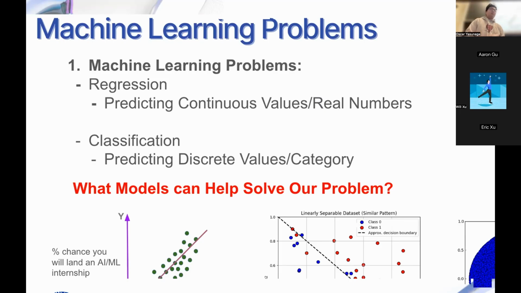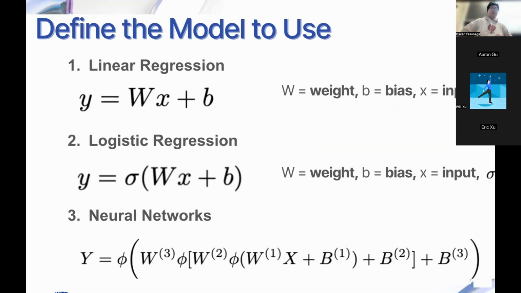So then, what models can help us solve these problems in week 1 and 2? We talked about linear regression and logistic regression. And in week 3, we talked about neural networks. Again, the ultimate thesis of week 3 was neural networks are just a composition of functions, and it's a composition of an activation function with a weighted sum, and an activation function and a weighted sum, and an activation function and a weighted sum, and an activation function.